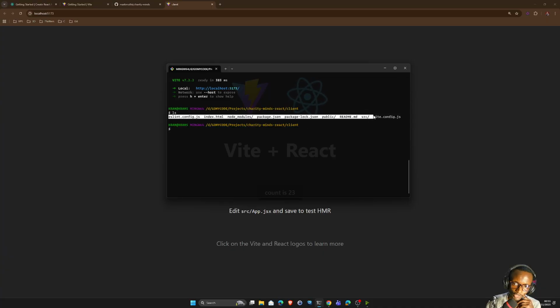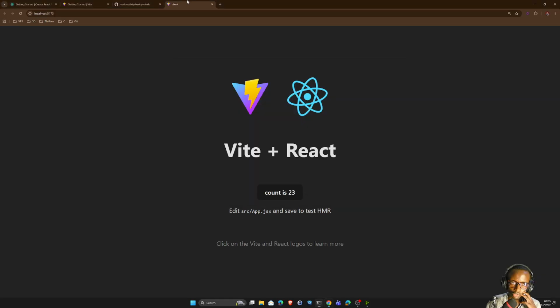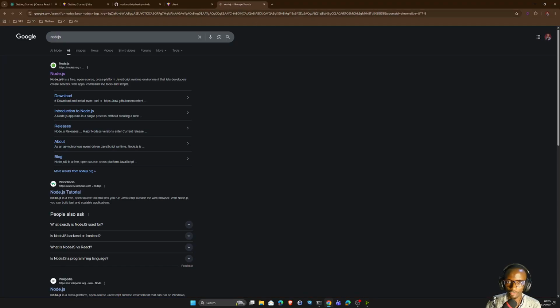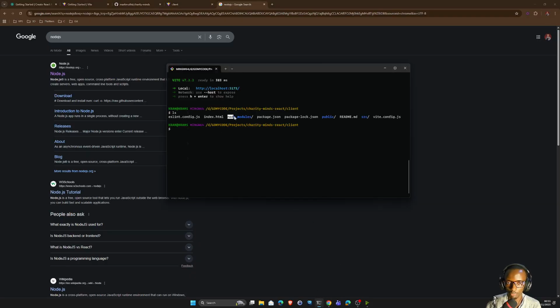Now it has all of these files and these folders. By now I'm hoping that you already know what node modules are. If you don't know what node modules are, you should probably take a moment and go and revise that, what node is, Node.js and npm. So read up on that. In the interest of time, I'm not going to go into detail explaining what node modules is, package.json. Just do some research.